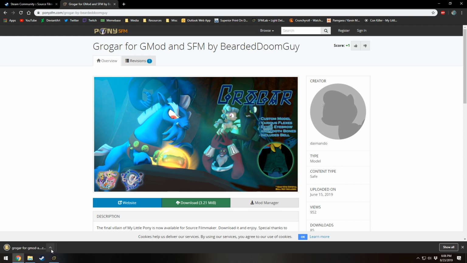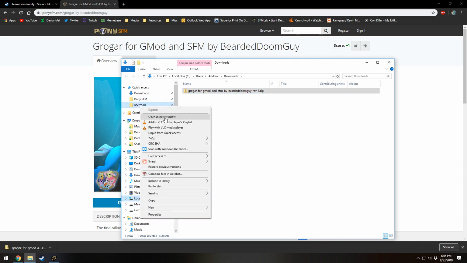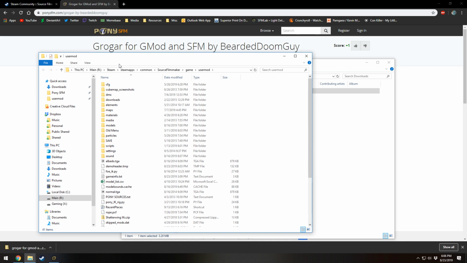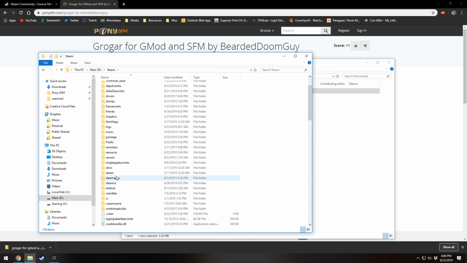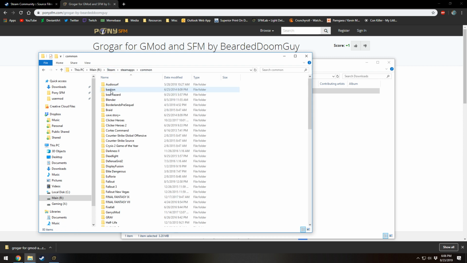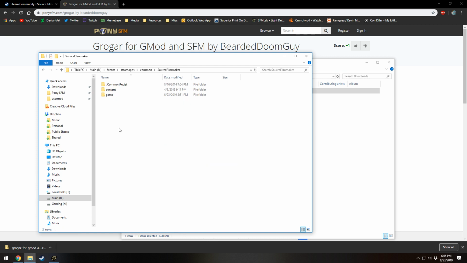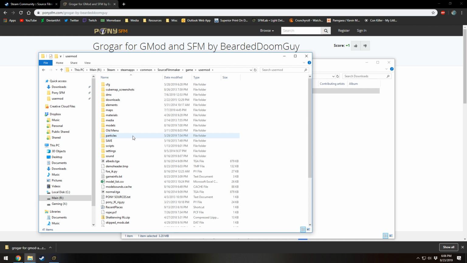So once this is downloaded, I'm going to open up my user mod. The user mod is, if you go to your Steam folder, and this is just going to take remembering stuff, you have to go through steamapps, common, then find Source FilmMaker, game, and usermod. Nice simple directions on how to get there, but it's the same from your Steam folder. I keep a shortcut here because I have to access it so much.